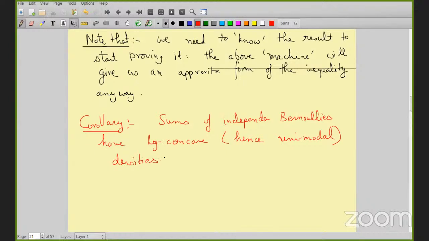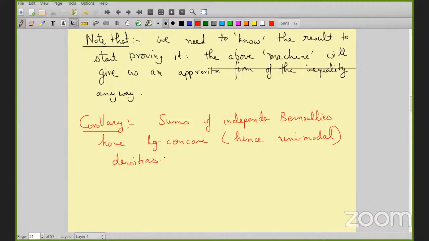So unimodal means that it has exactly one mode. This also seems intuitively obvious for Bernoullis, but this is a pretty mechanical way of proving that it's the case. Define this term again, unimodal densities. What do you mean by that? So just look at the probability density. What is the probability of 0? What is the probability of 1? What is the probability of 2? This thing has a single maximum. So it has just one mode.